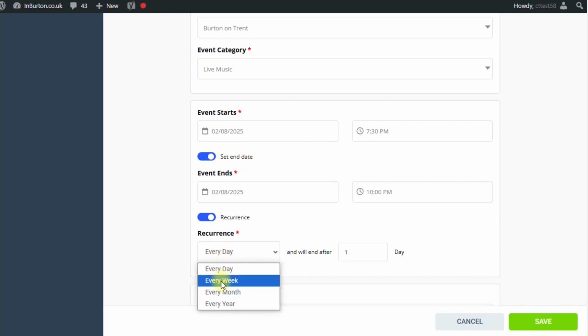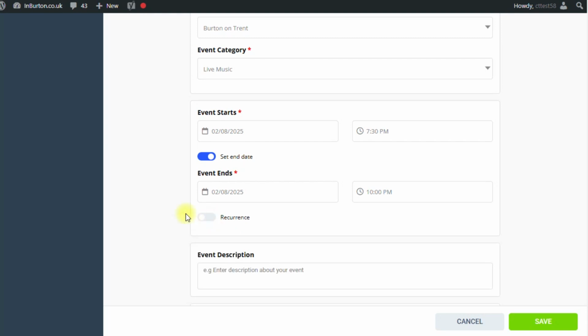So you could say this is every week and will end after 52 weeks or something like that, and this will then show every whatever night you've set it for. It will then have the same event coming up every week. So you obviously only want this if you have got an event that is on literally every week, but it is a useful thing. If I have something like a pub quiz, you can have it appearing there every week, but in this case we won't want that.